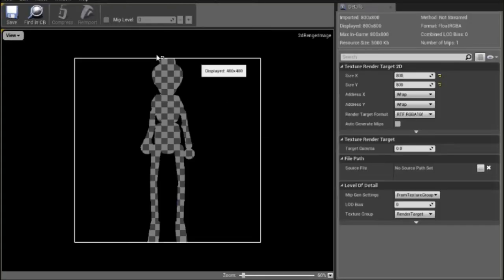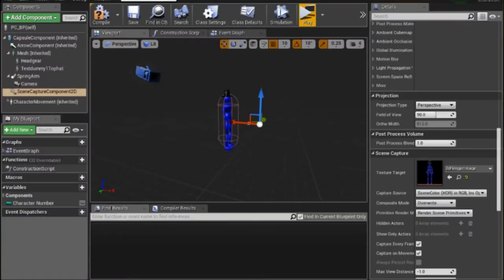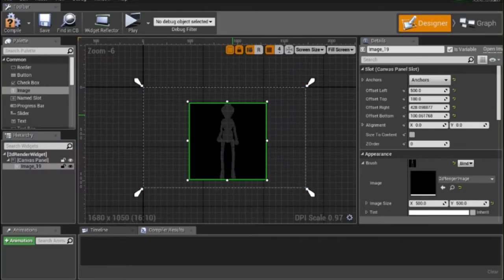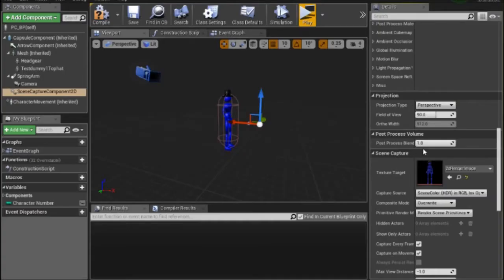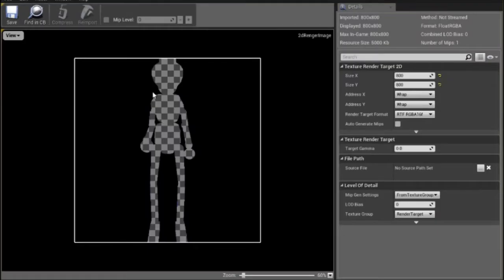Now here we have a problem with the visibility, and when we go to our widget, we have the same problem. So we have to change our capture source. The default is scene color HDR in RGB, inverted opacity in A. I don't know why. If you want your character to be cut off and invisible and everything else visible, then okay, you can choose this.